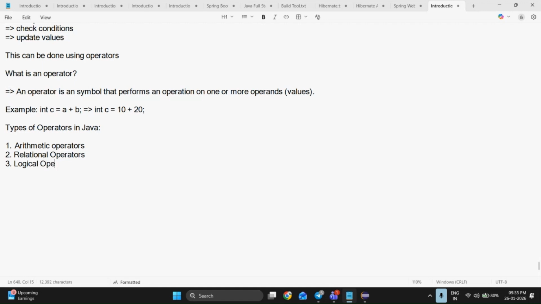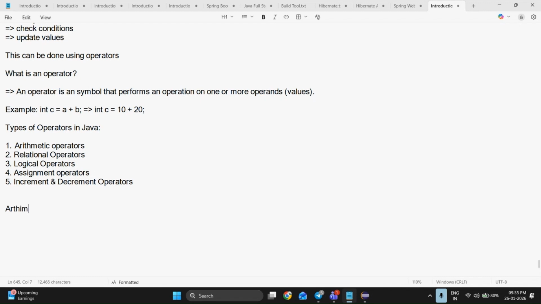Third is logical operators, and fourth is assignment operators. And the fifth one is increment and decrement operators. So we'll discuss each and everything about these clearly.